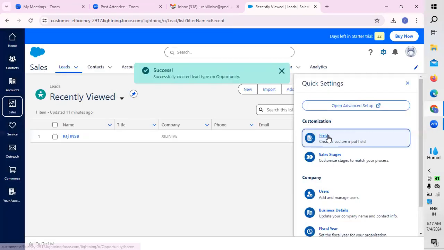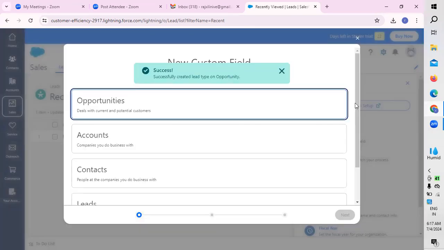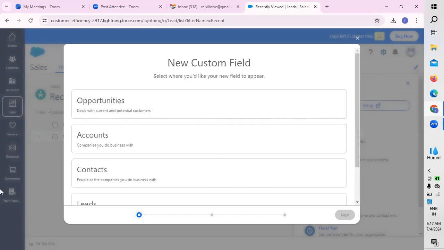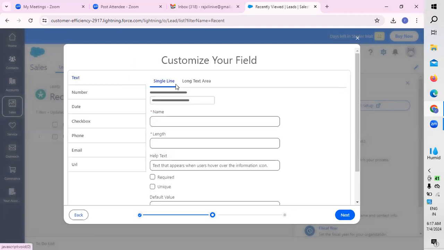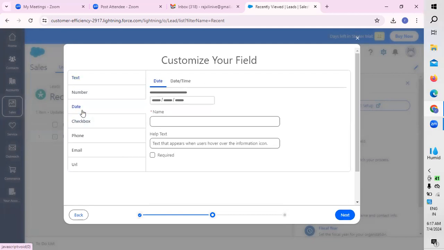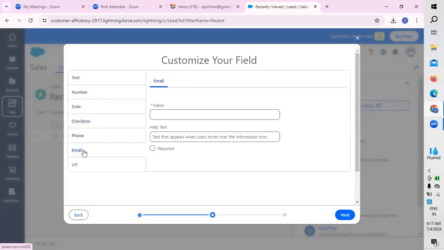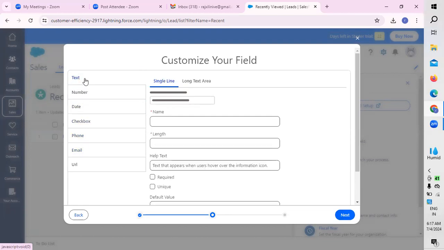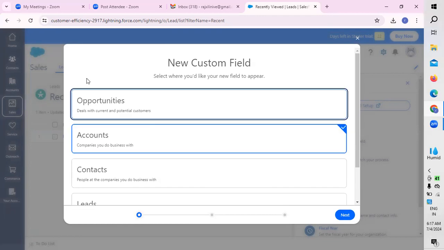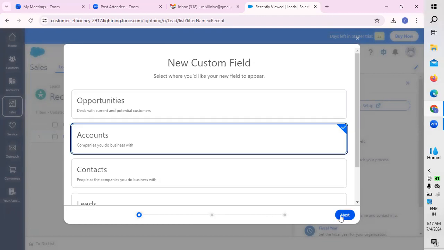Okay, so this is where generally the fields which you have to change. Opportunities is a field which normally we have changed so far. Next is accounts, right? So accounts, if you want to make any kind of changes in the accounts and all. So these are all common, because date settings, everything we can make it. At the same time, you can check it, checkbox or its phone number or an email ID, right? So everything we can give. So now I'm going for opportunity accounts.